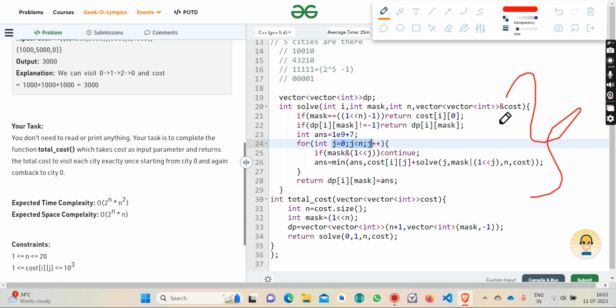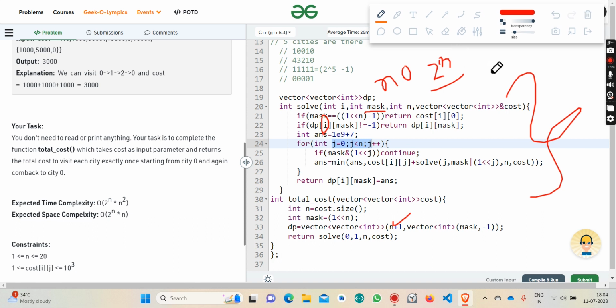And talking about the space complexity, you can see here that I have stored a mask whose value can range from 0 to 2 to the power n. That's why it's 2 to the power n. And also, when I defined the state, I created dp of i comma mask, so this entry also takes big O of n. So it would be n into 2 to the power n. I hope it's clear. So n into 2 to the power n is the space complexity.